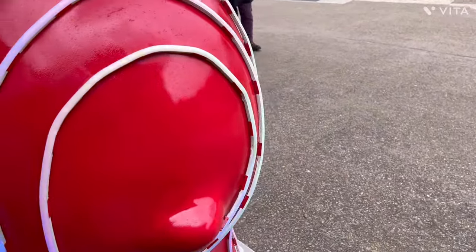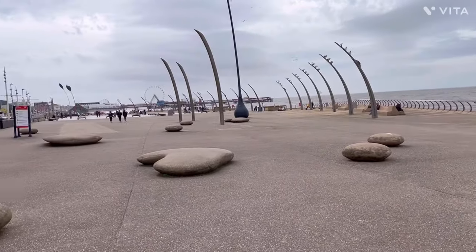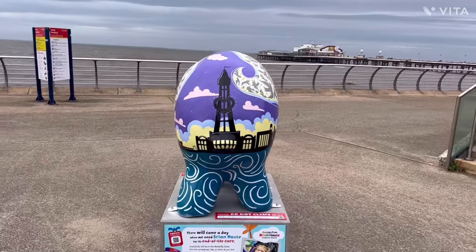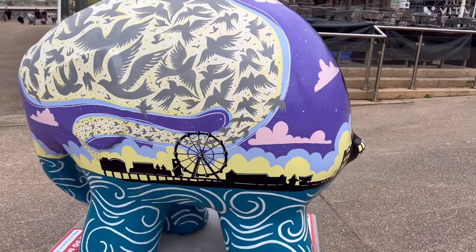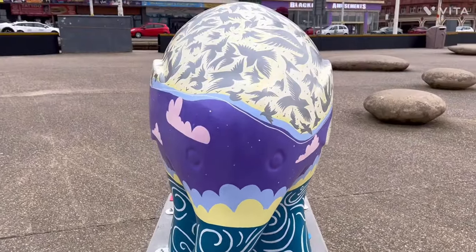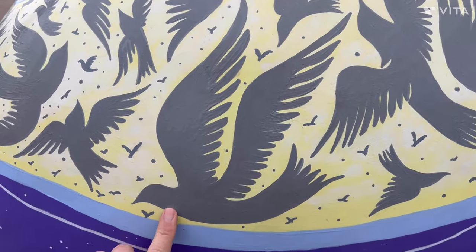But the tram one is still my favourite. That's cool - this is something cool. We've got them all along the Tower of the Trian Headland. Cool - oh look at that guys, that's cool! I like that one. We've got second place to the tram one. We even got the Murmurations - that's really cool. Blackpool Murmurations by Helen Naylor. I love that, it's very cool. Again, they're all hand painted - that's really cool.